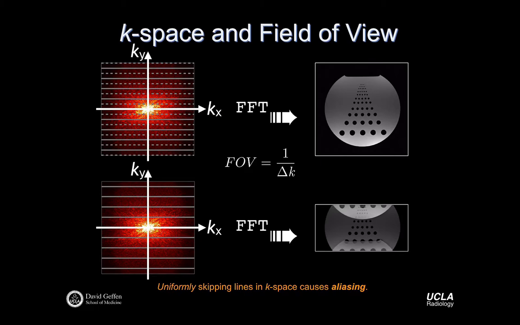It's an artifact. If you choose your field of view to be too small, and you can do that on the scanner, you can do this tomorrow night, you will see an aliasing artifact. One way of understanding why that happens is in recognizing the relationship between the field of view and delta k. Whether or not you actually see this tomorrow night depends on what you choose to do in your lab, but this is a consequence of having too small of a field of view. So there are limits on how we have to sample k-space if we want to recover a useful image of our underlying object. This aliasing artifact can be dealt with in several different ways, but in its worst case scenario, it's a sufficiently bad artifact that will obviously corrupt any sort of quantitative measurement. We'll come back to where this comes from.